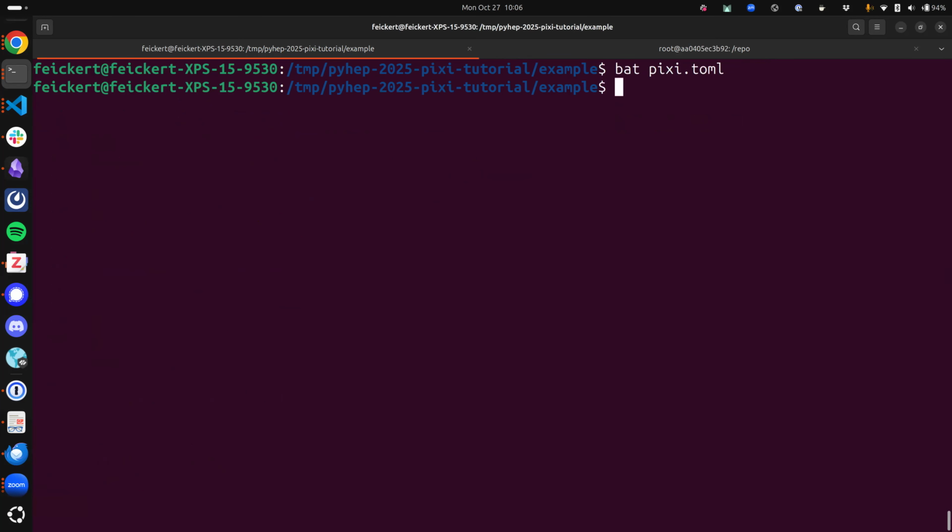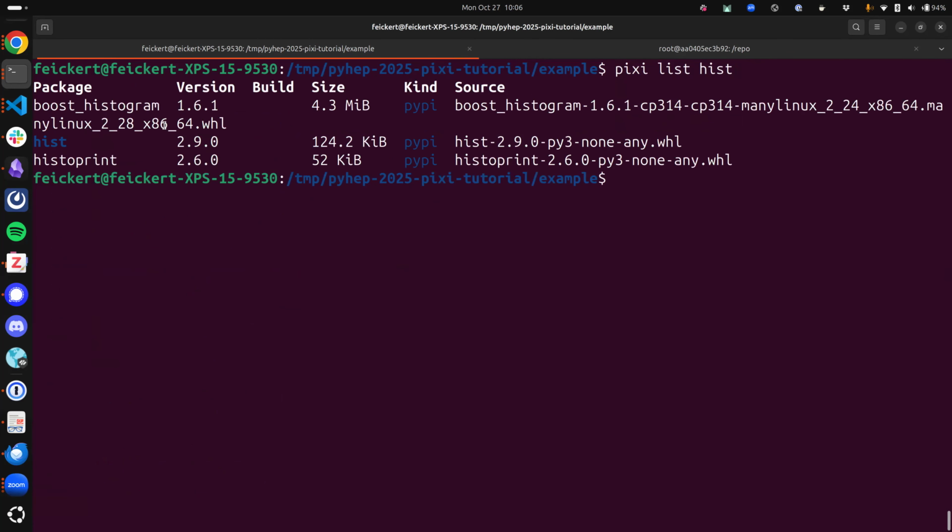And if I now do pixi list hist, then I see that I now have this tool from PyPI instead of conda, and it's also installed all of its dependencies like boost-histogram and histoprint from PyPI as well. But all of these things live in a single lock file, so I've been able to now merge both conda packages and Python packages into a single computational environment.